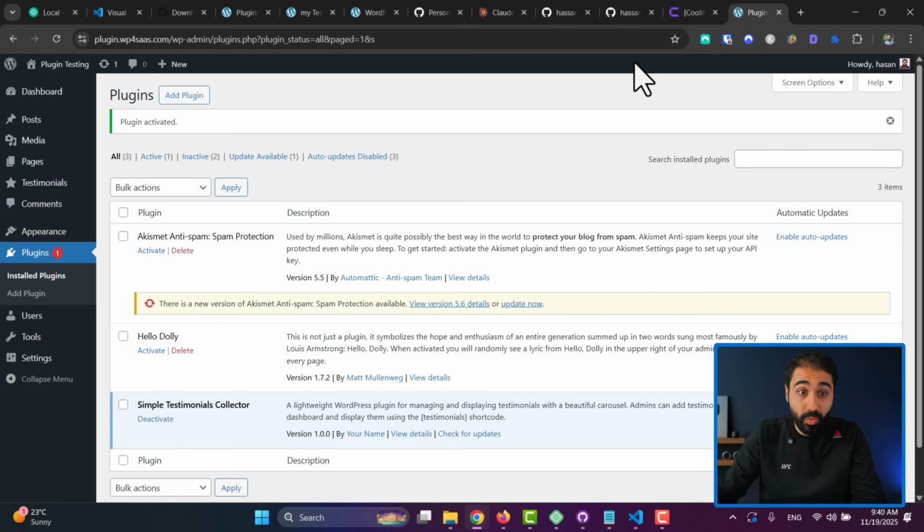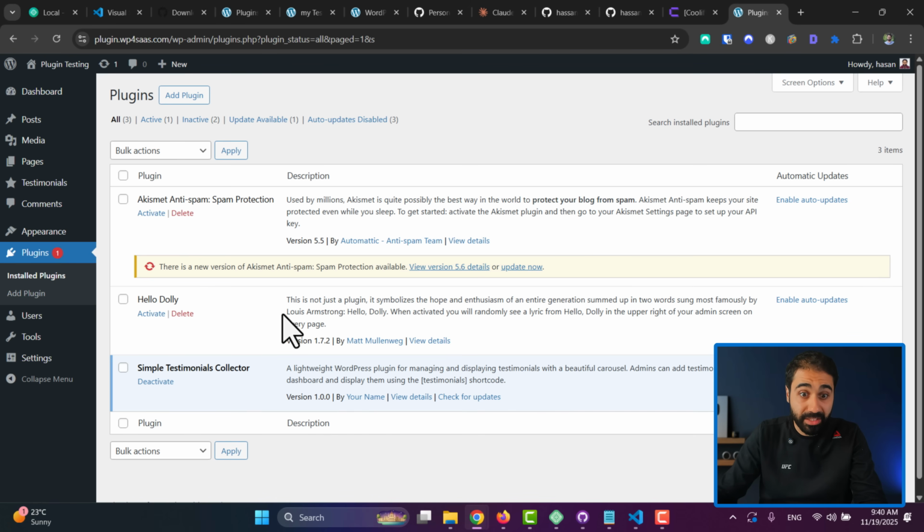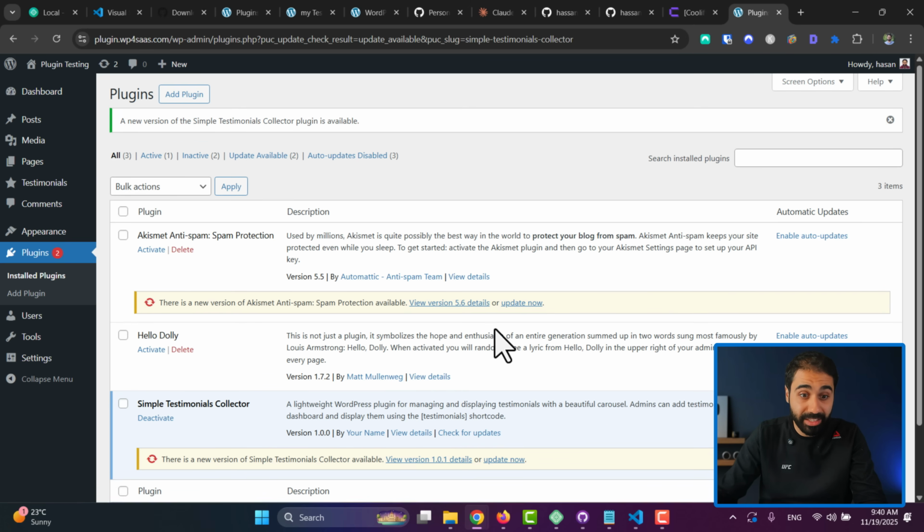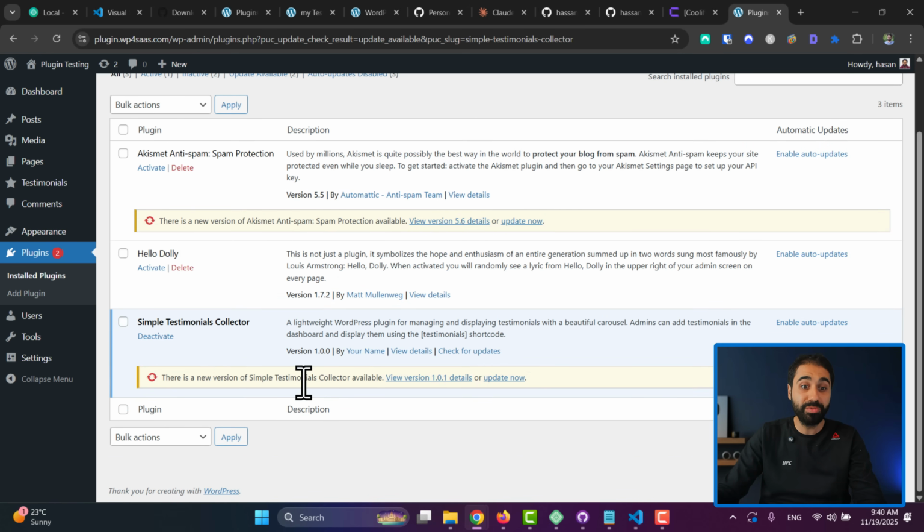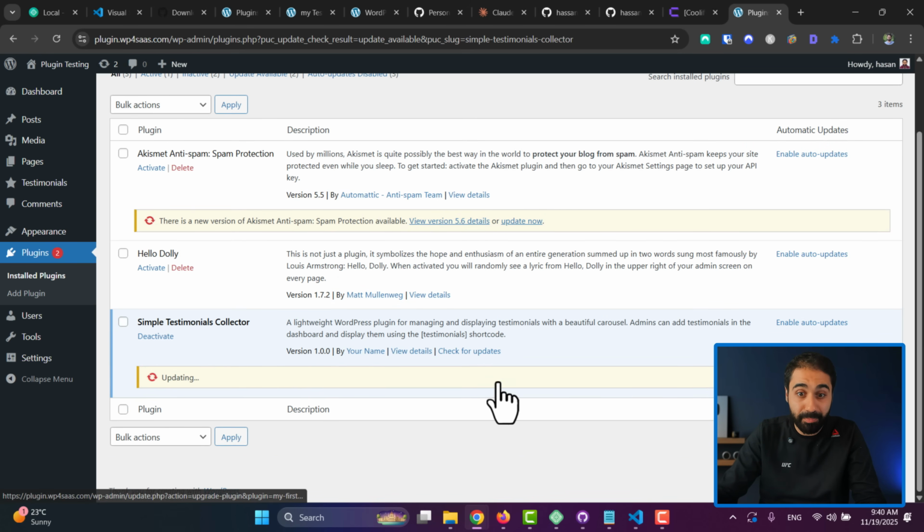But on our website here, you see the version is 1.0. If you refresh, it is still 1.0. But now we can click on check for updates, and you will see it automatically tells you we have a new version. It reads the new version from GitHub, and you can simply update directly from GitHub.